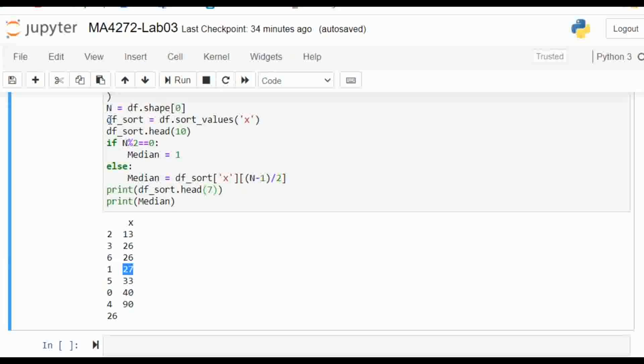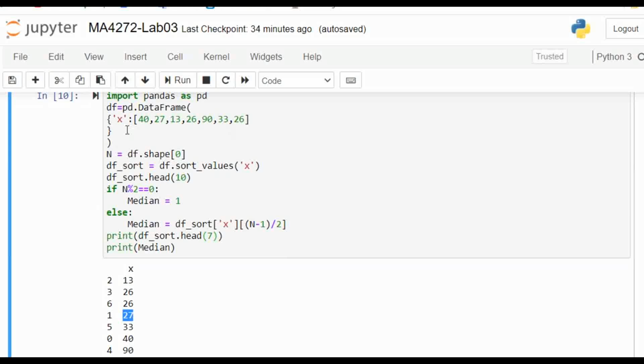We can create one more table, or we can copy this whole column as a new column of the original table. Like X is there, then one more column we can create called sorted X, and that column is this one. One column is without sorting, and one column is in this sorted table. Yes, sir, that also we can do. Or we can save this into a new table. So everybody agrees with this?